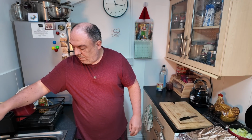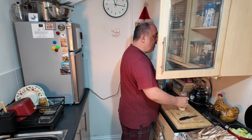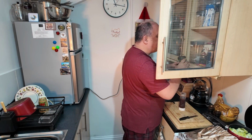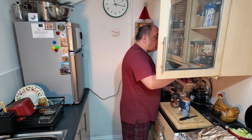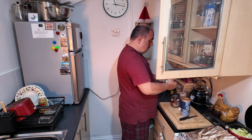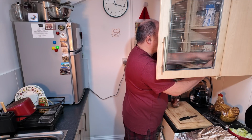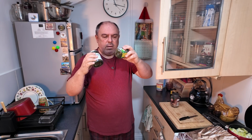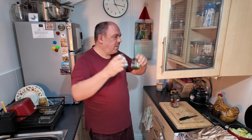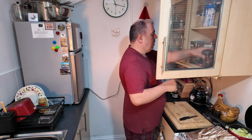Right, check the oven's on. Let me pull out of here things that I need later on. So we need mint sauce, cranberry sauce. In fact, how many pots of mint sauce do I have? And I keep them because they've all got a tiny bit at the end of them. No point throwing them out when you've still got some.